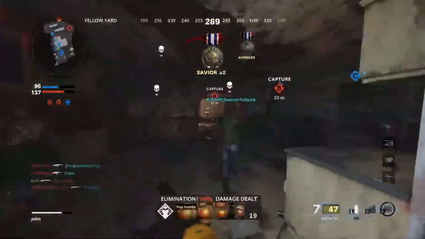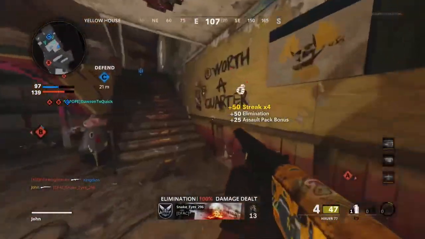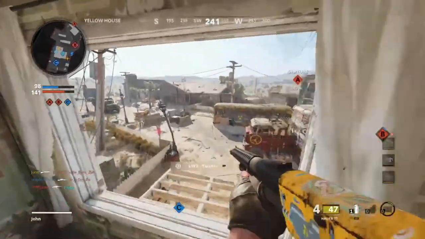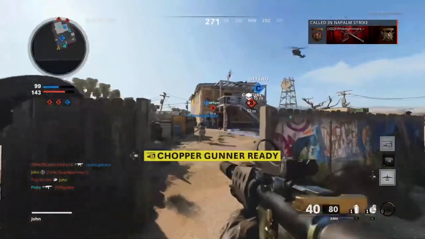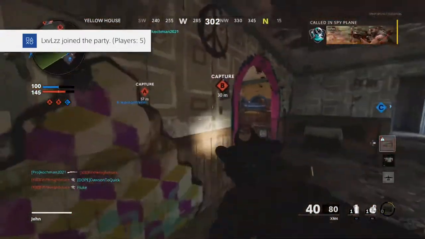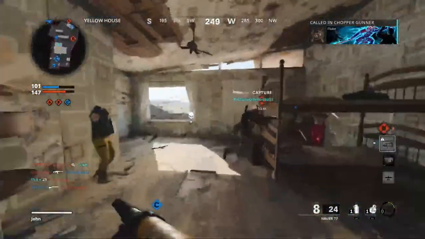I'm gonna stop the game. Oh, this Howard! This Howard! Oh my goodness! All right, spy. I got a chopper gunner ready. I'm sorry. Oh, you call yours in or what? Yeah. All right. Well, I'll go right after you.